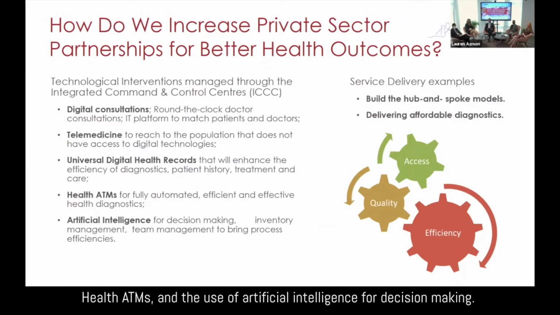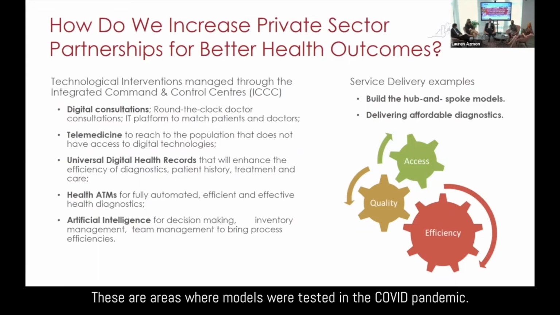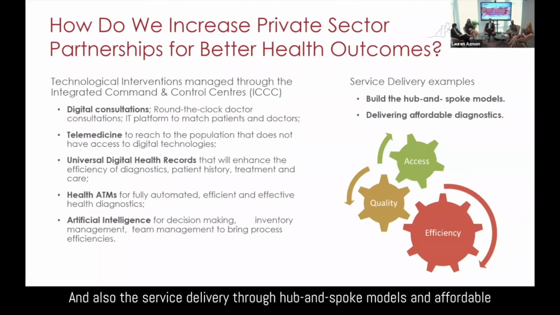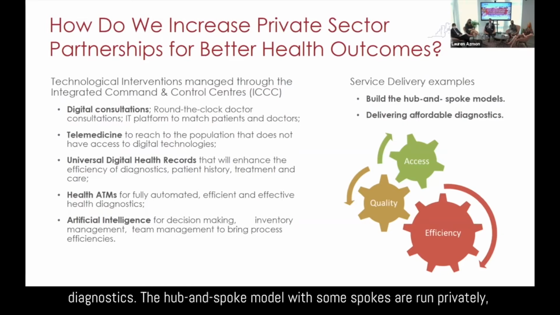And the use of artificial intelligence for decision making. These are areas that we need to venture into. And also build public, where some areas are marked public, some areas are marked private, almost like a hub and spoke model, where some spokes can be handled privately, some spokes can be handled publicly.